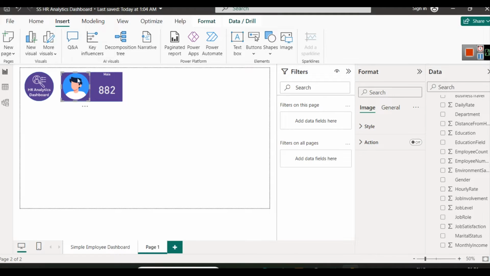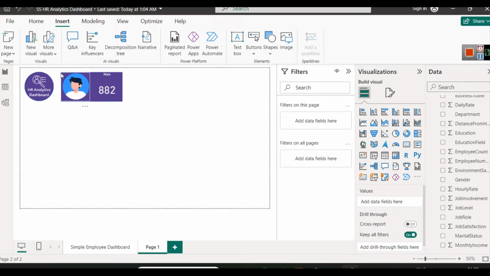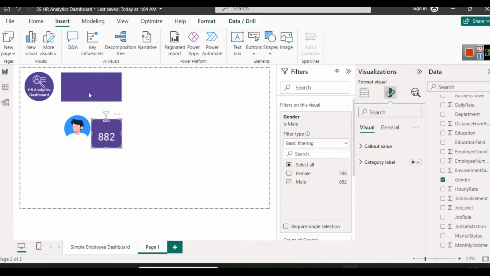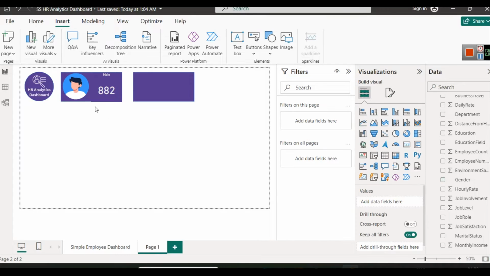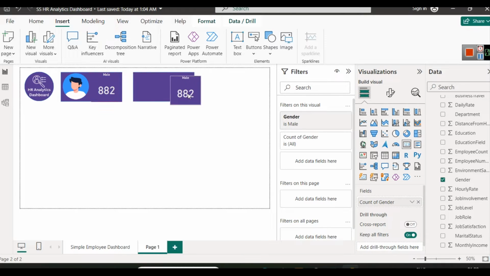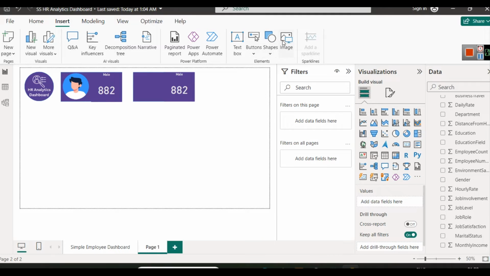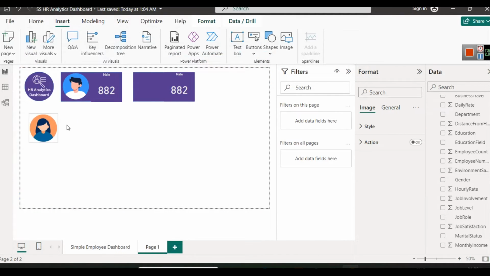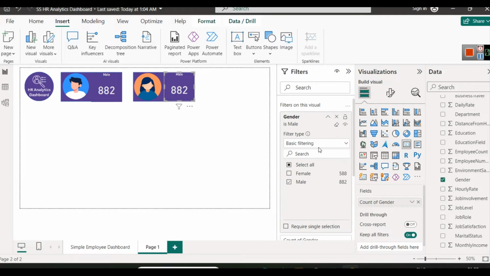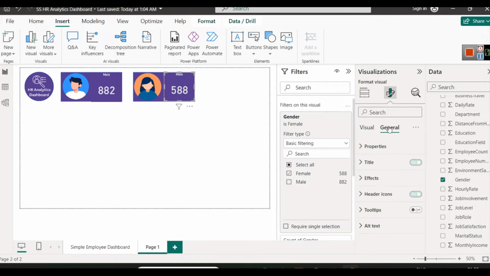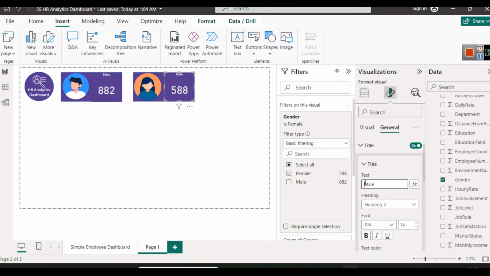Similarly for female, it is very simple. What we can do is copy this entire thing, paste it there. Although we can copy all those overall data also. And now I will copy here and paste. Image I will change, choose this image, and I will see the alignment later. But here what you have to do, in your filter you will choose only female. And now the final part, go to title and change it to female.